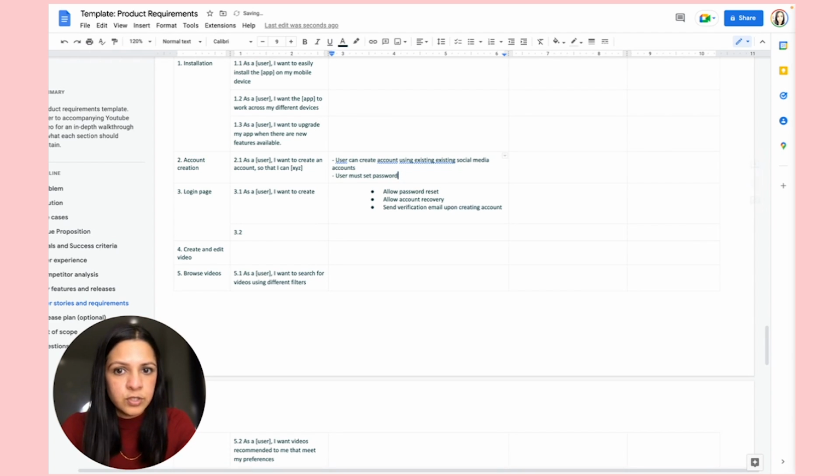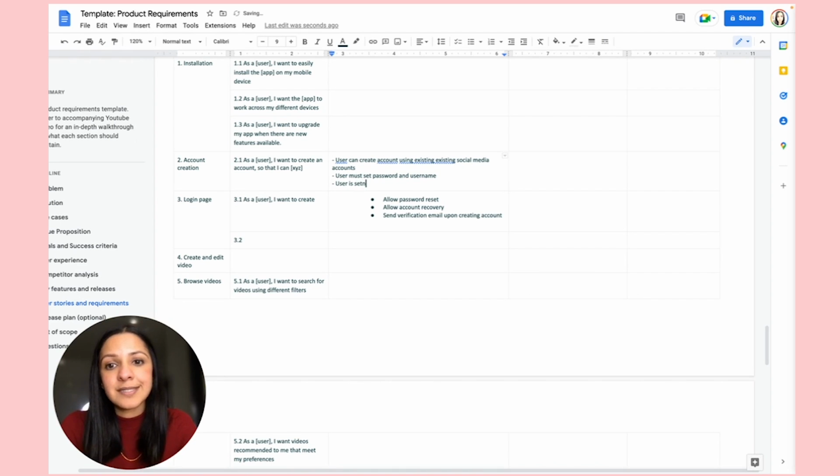Must set a password and username. So you could maybe have some validation on here to check, are they actually setting a username or are they just trying to use their email address? Maybe you don't want them to be able to create an account without a username. So you can specify the fields that are required: email, password, and username. You could say user is sent a verification email upon submitting.